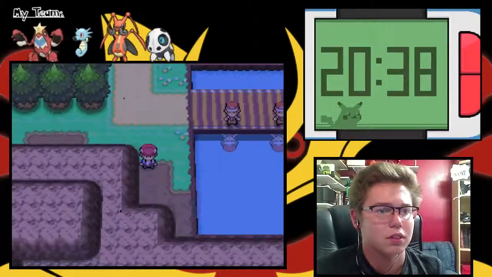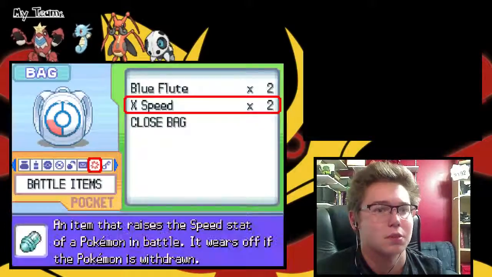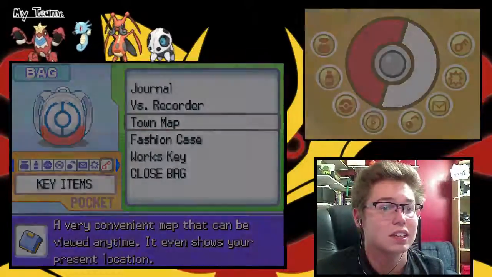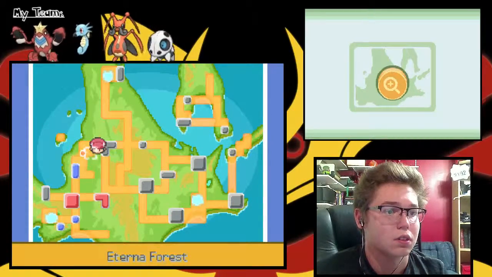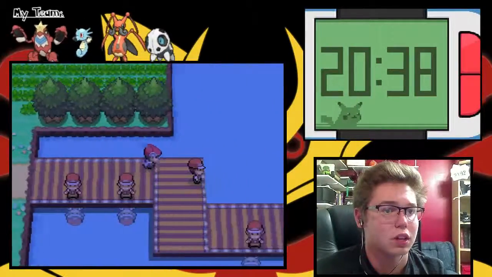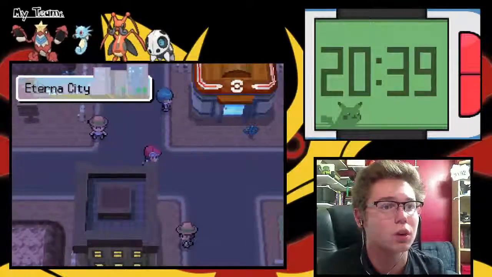This is Route 205. Have we already been on Route 205? Oh, let me look at my town map. I'm sorry, I have to look at it again, because I don't know if this is Route 205. If it is... This is Route 205. Yeah, so we've already gotten an encounter, but let's go ahead and get out of this route. Let's just go around these people, and we'll get into Eterna City, and we are going to end off the episode here.